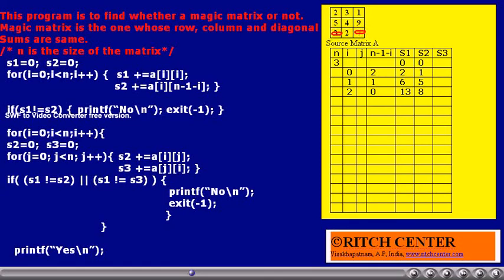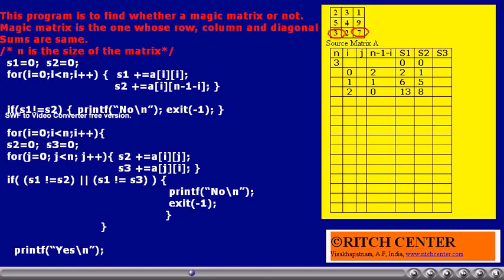Like this, we have calculated the sum of the principal diagonal elements, that is 13, that is 2 plus 4 plus 7. Similarly, the off diagonal element sum is 1 plus 4 plus 3, that is 8. Now incidentally, S1 is compared with S2. That is, the principal diagonal element sum and the off diagonal element sum are compared. They are not same. Really, we need not compare any row or column sums. Outrightly we can say this is not a magic matrix. However, for the sake of explanation, we are going to continue in the next slides.